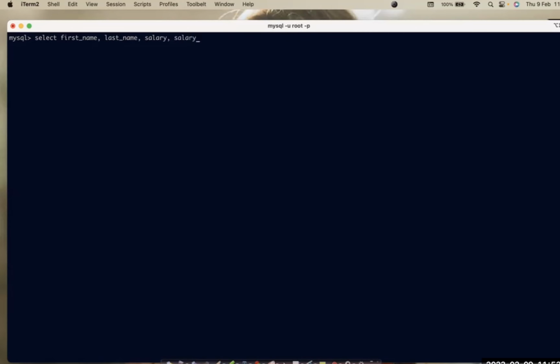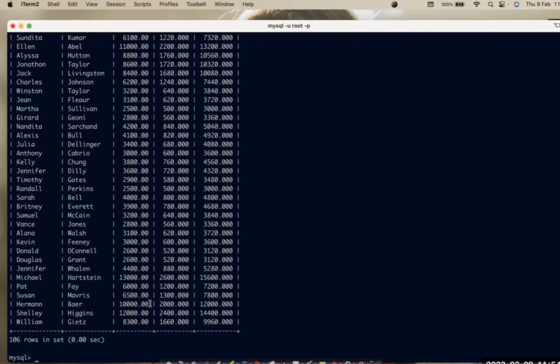So salary star 0.2 as bonus, and salary plus salary star 0.2 as total from my EMP, right?